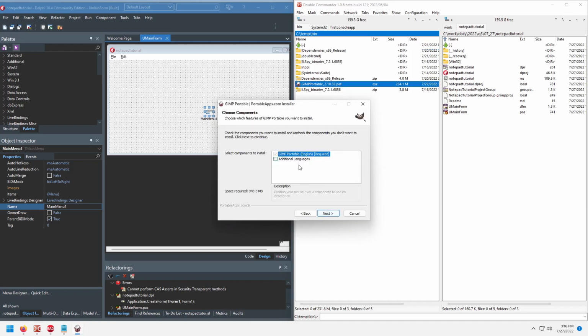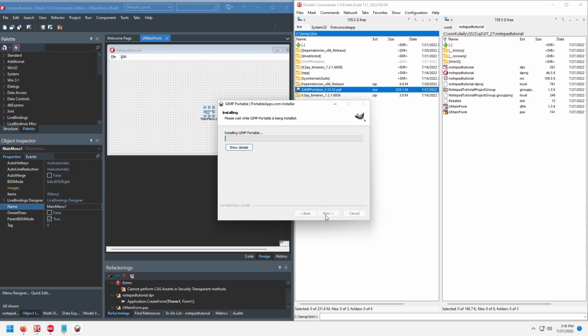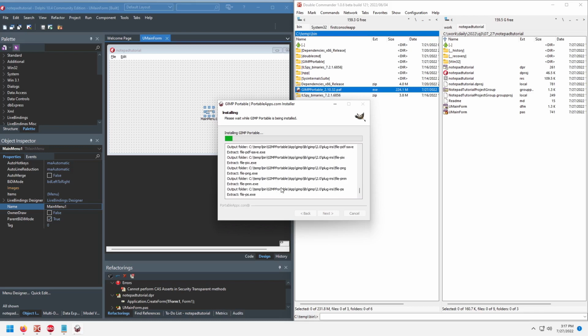English, next, no additional languages, c temp bin, GIMP portable. Many DLLs, because it's in fact a distribution, so it contains a ton of Linux things like libjpeg-turbo and SDL and deflate and GNU TLS and HarfBuzz and iconv and curses and Theora.